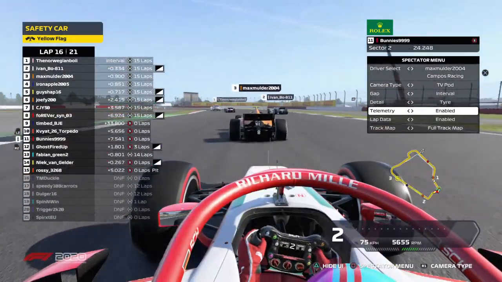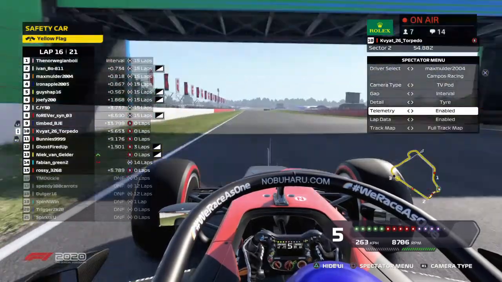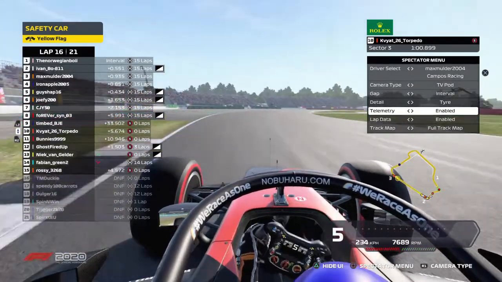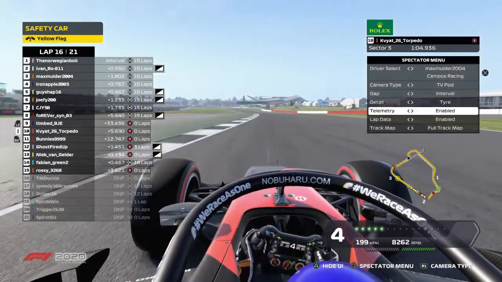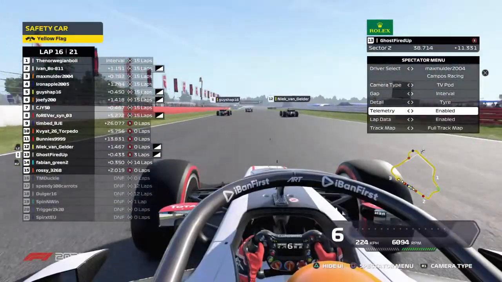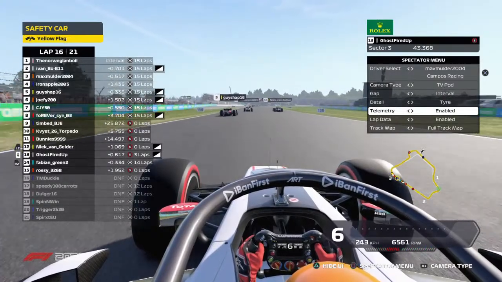And that is what happens, unfortunately, if you pit. If a safety car comes out and you need to pit, you run the risk of getting lapped. Everyone who's below 10th place has been lapped, unfortunately. So that's Bunny's race over, Ghost Fired Up, his race is over. He's passing Neek for some reason, I don't know what's going on there. Neek was stationary on the pit entry. I'm not sure why.